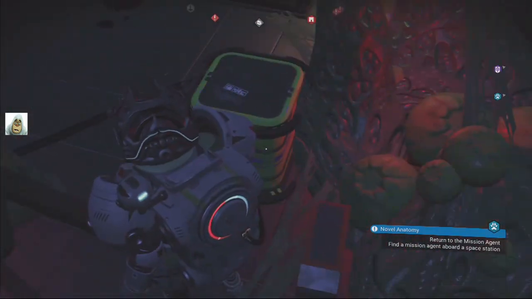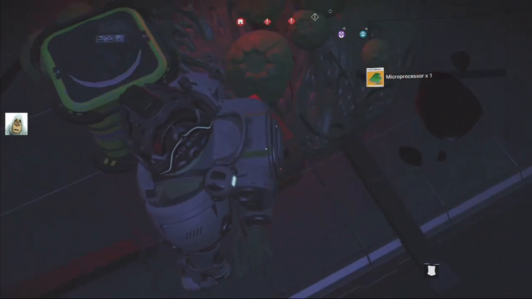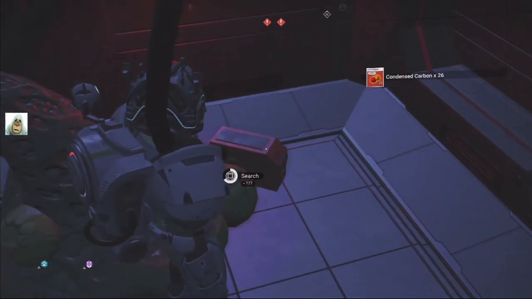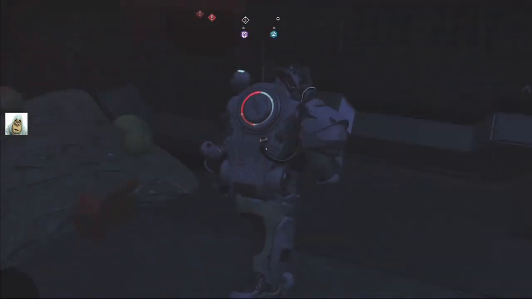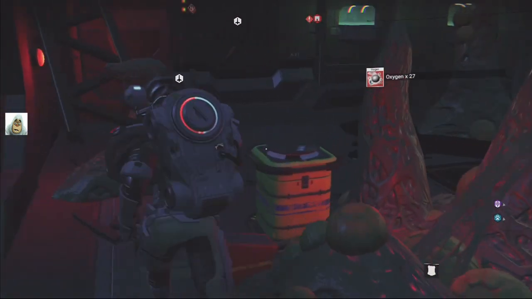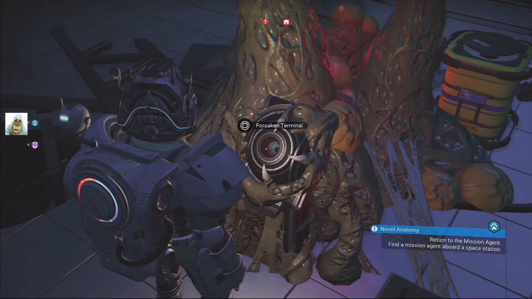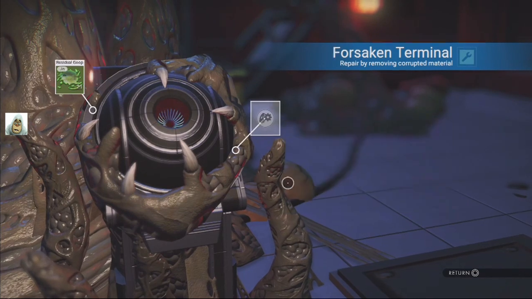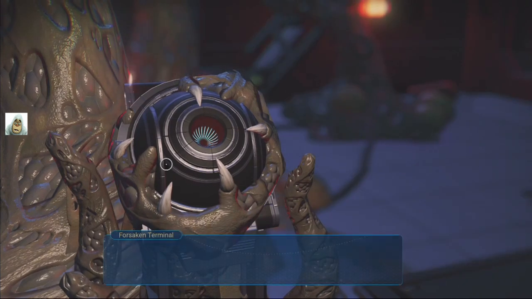Alright, let's pick up the rubbish. Looks exactly the same layout as the last one. We'll just grab all that. Where's the... Here it is. We'll take that. Chuck it upstairs. That one can go upstairs. There's the thing.